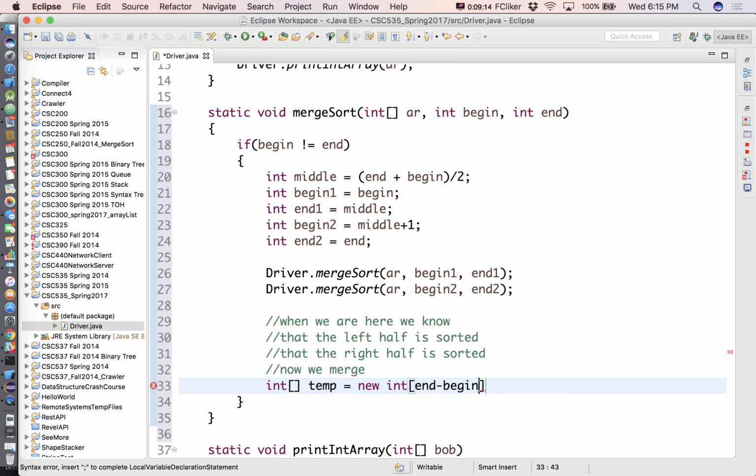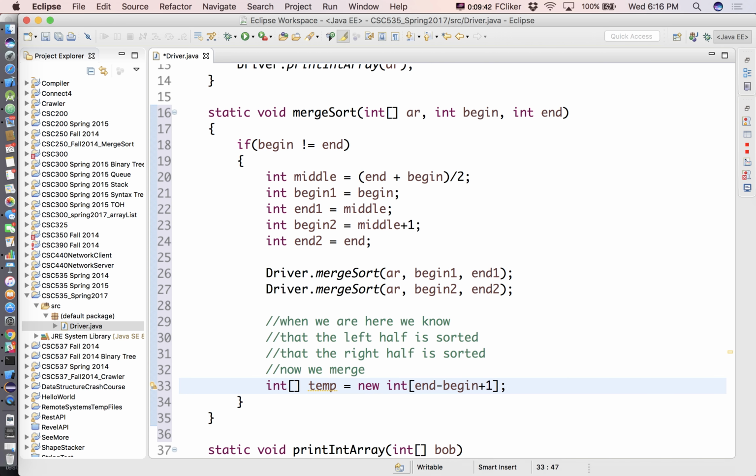If we had a 5-bucket array and begin was 0 and end was 4, it should be 4 minus 0 plus 1, so we add 1 to get the right size. That's if end is the last legal bucket. If end is 1 beyond the last legal bucket, it would just be end minus begin. So we'll use end as the last legal bucket. So this is end minus begin plus 1.